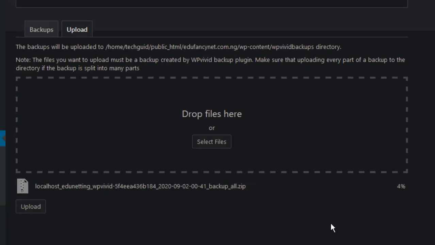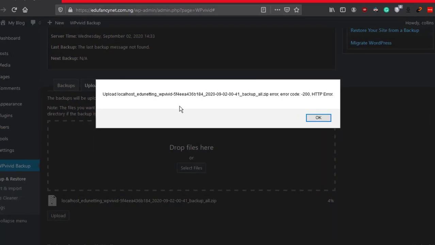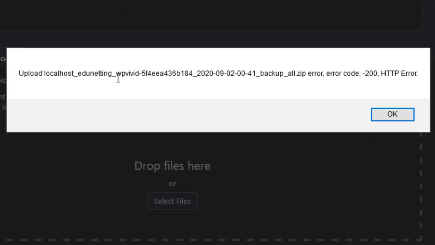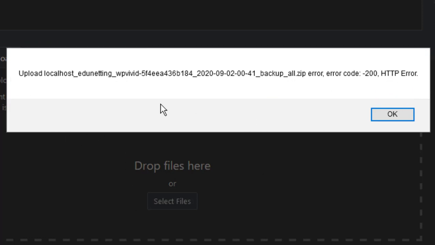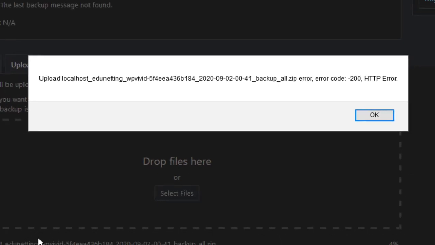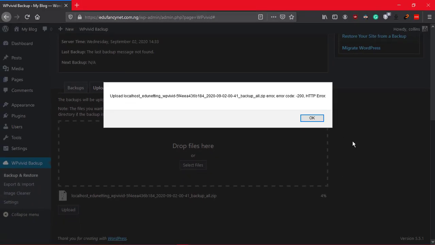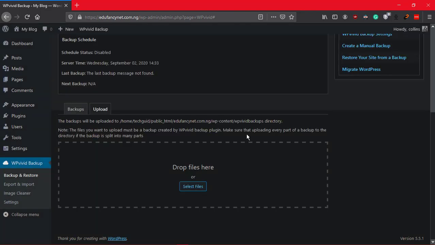maybe any WordPress file for me. See the error. Upload a local file created with WPvivid and see the error code. See what I'm saying. But this didn't happen before. My main site I uploaded with this plugin. Now I want to create for somebody, for a client, and I'm seeing this error. Why should this error be here? That's my problem. Help me and fix this thing.